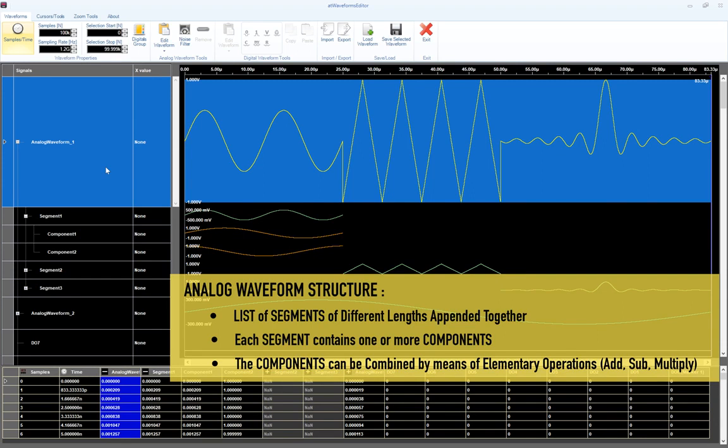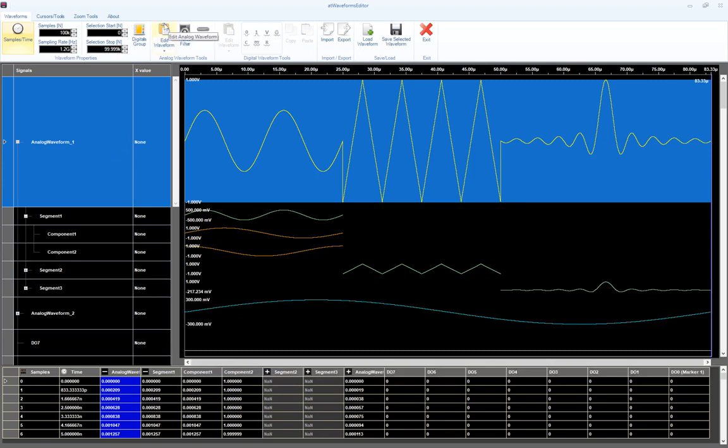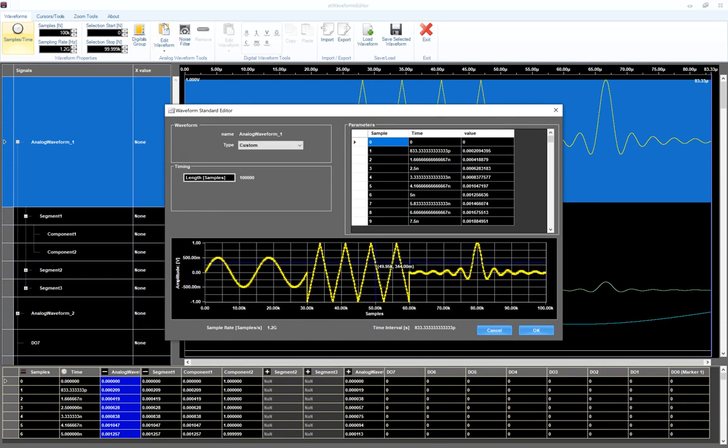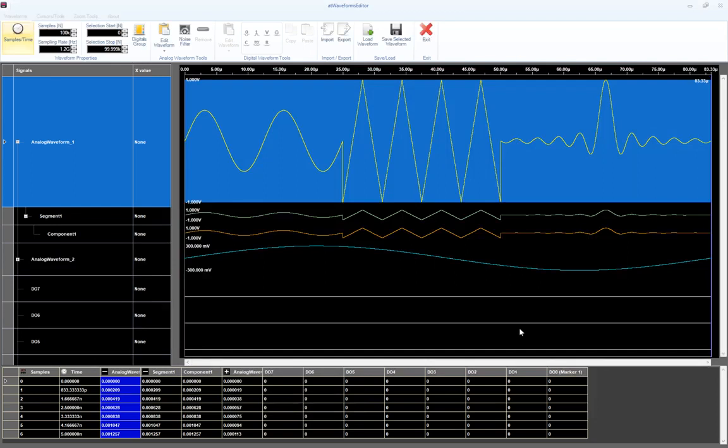Last thing, the advanced waveform is considered as a custom waveform by the software. In fact, if you press the Edit Waveform button, you can note that the waveform type is custom. We can add it to our waveform list exactly in the same way we've seen before.